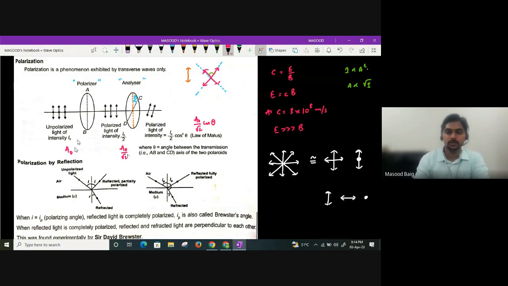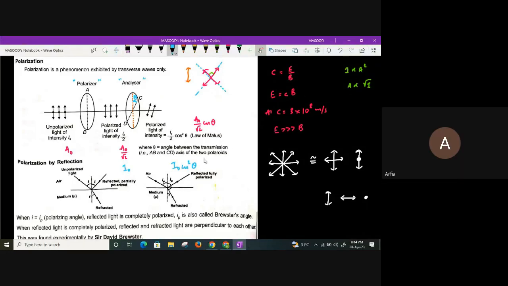Yes or no? So this is our resulting amplitude, guys. It is not given here, but these are our resulting amplitudes. If I imagine polarized light has intensity I naught only, then the polarized light which is finally coming out of the analyzer will have how much intensity? I naught cos square theta. Understood? So this law is called Malus law, or the law of Malus. Is that clear, everyone?